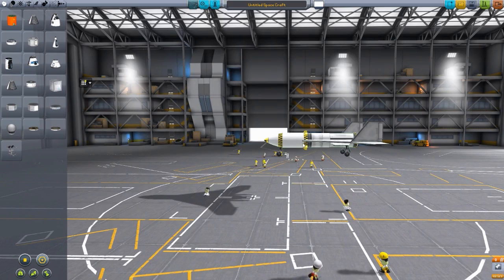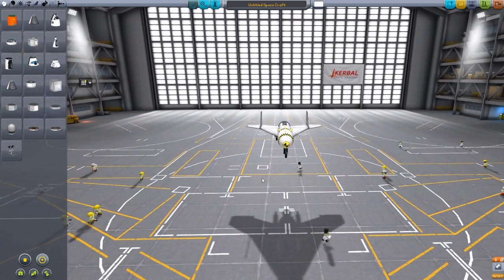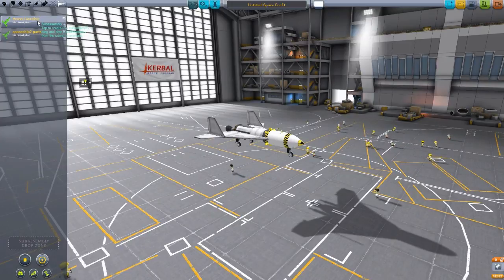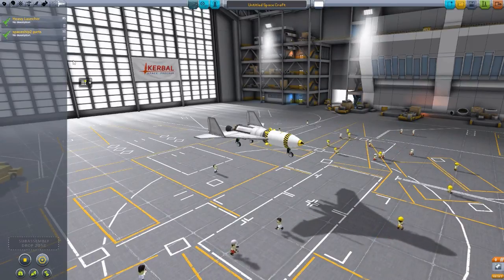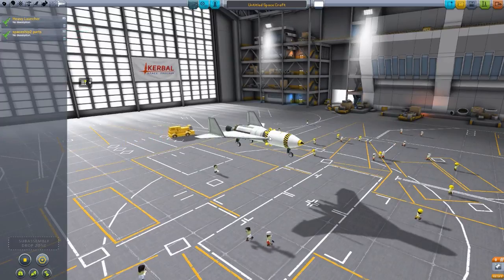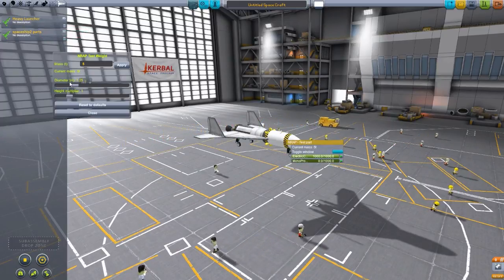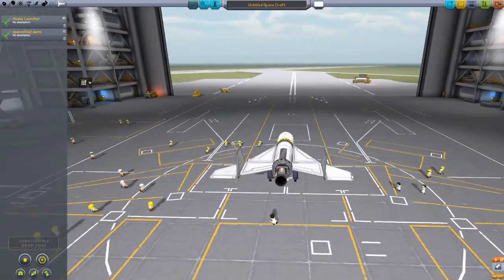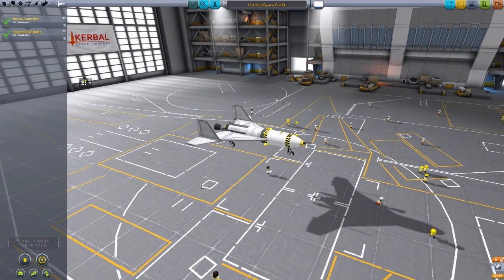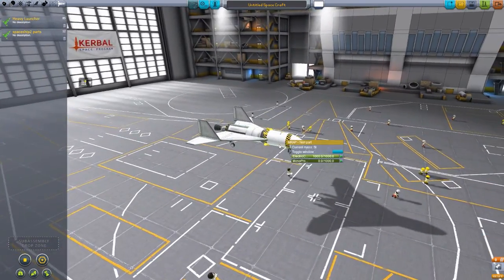That is the Kerbal NRAP mod. I really do enjoy it, mainly because I love my heavy launcher subassembly, but it has limitations as to how heavy of a thing I can send up. I've been using this mod to test out different parts. I'll make a space station in a different save, figure out how heavy it is, and then I'll go to my heavy launcher, pop on this part, and adjust the weight accordingly to see if it will, in fact, lift up that large of a payload. And it works as intended, for the most part, except for the height multiplier.